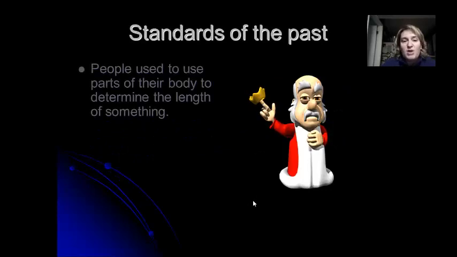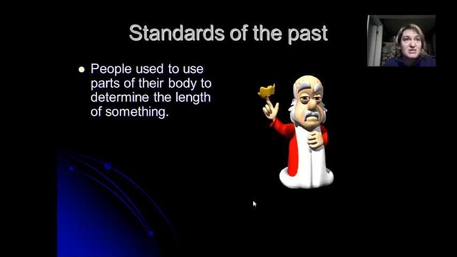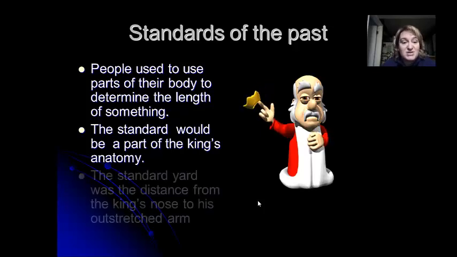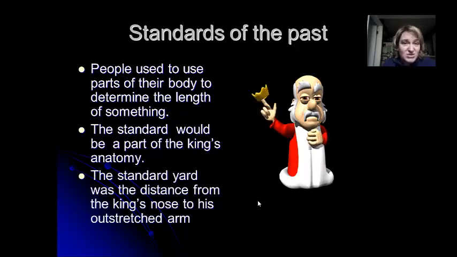Where do standards come from? In the past, people used to use their body lengths. So whoever was in charge got to decide the body length. Usually that meant the king. So each time there was a new king, that meant there was a new set of standards. They used the king's hand or how long was the king's foot or his stride or his favorite horse. It changed all the time. That's okay, but it made it difficult to conduct trade, especially if your king was different than somebody else's king in a different country. There was a lot of arguing over what was the standard.